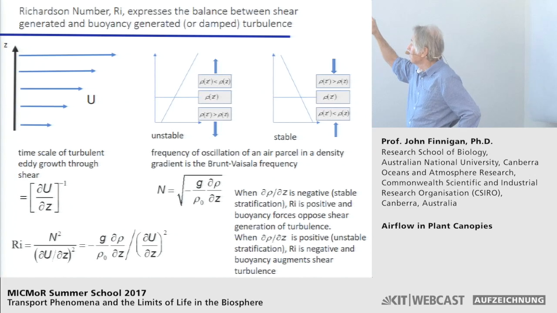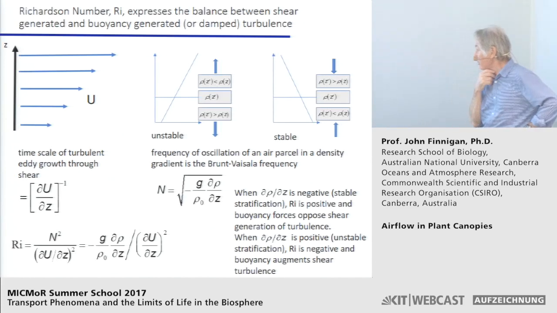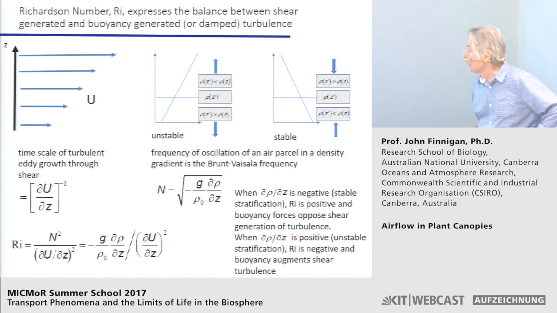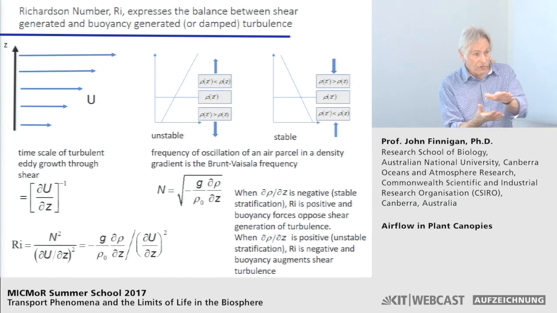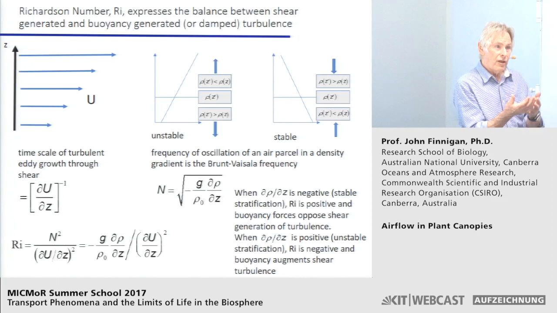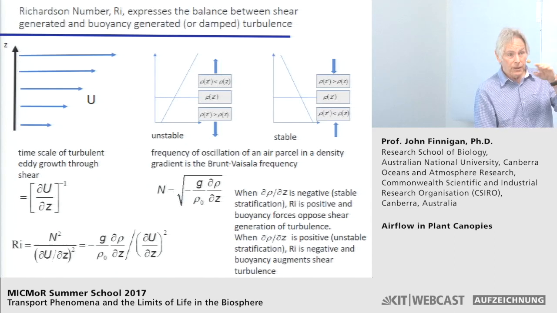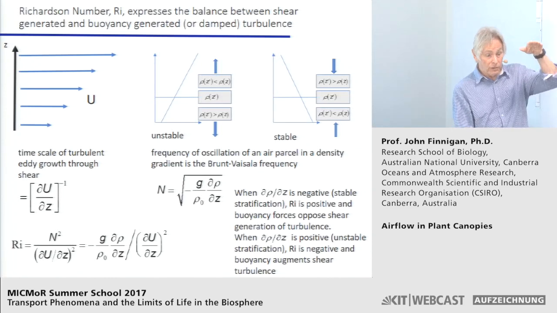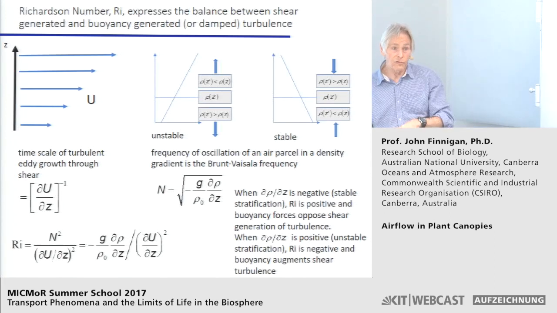When things are stable, then the Brunt-Väisälä frequency is positive. When things are unstable and things just diverge, the Brunt-Väisälä frequency is imaginary. But we can take the ratio of the square of the Brunt-Väisälä frequency, which is a real number again, and divide it by the timescale of turbulence eddy growth squared and get a number called the Richardson number, which tells us which dominates, shear-driven turbulence or buoyancy-driven turbulence. Now, if the thing is unstable, the buoyancy-produced turbulence augments the shear-produced turbulence. If things are stable, then the buoyancy-driven turbulence can damp out the shear-driven turbulence. And that's what happens at night in the boundary layer. And that's why the boundary layer at night, instead of being kilometers deep, collapses to 100 meters or a couple of 100 meters deep, because the turbulence has been squashed by buoyancy.